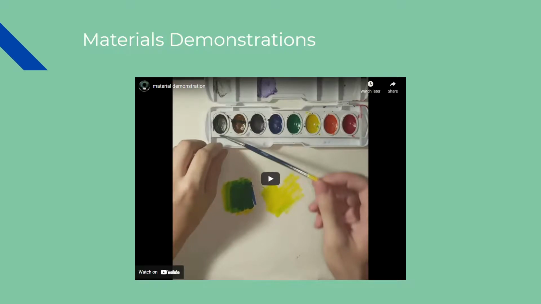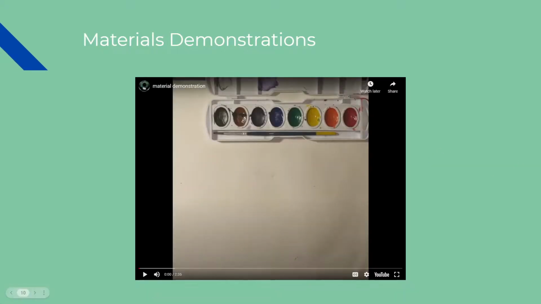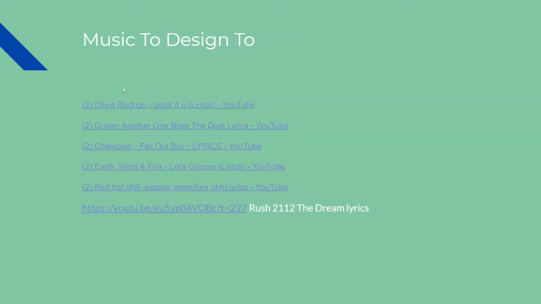So as you saw there, you have a good reference video that I created so that you can experiment with what you can do with your colors. Obviously, different colors will create different blends and different transitions. And if you were to mix red and green, you would either get a gray or a brown. Okay, good. And that just played again, so let's go to the next page.